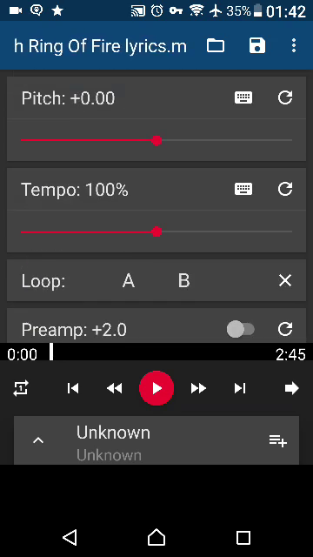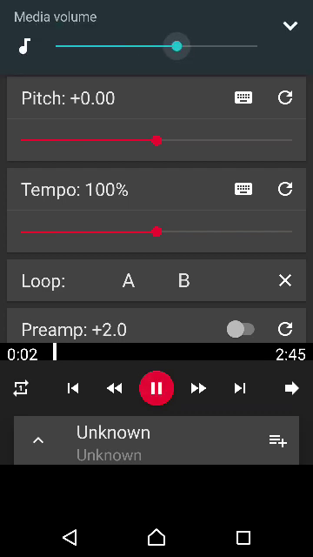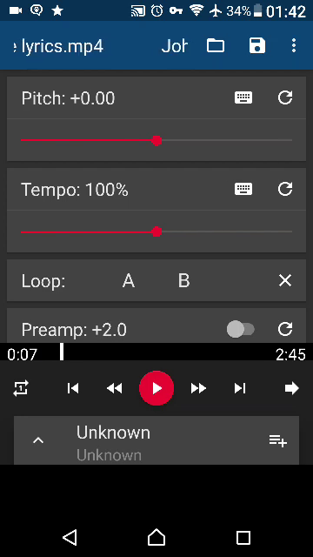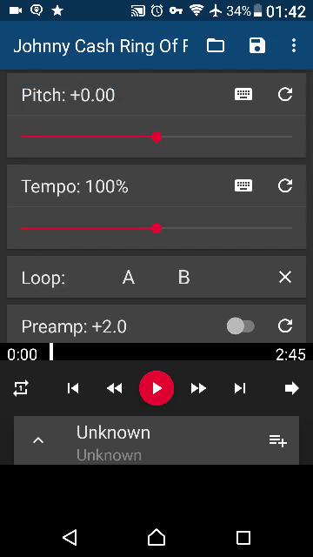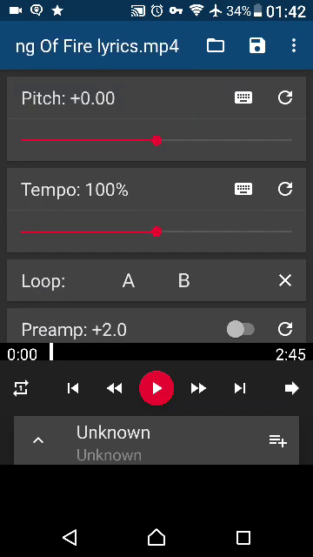I'll show you how it works. Let me just find what the song is. Yeah, okay, I found the song. Right, so that's what it sounds like originally. Then we can play with the speed and the pitch. I'll play with the pitch first, and then reset it. Then play the speed. Yeah, okay. Let me just proceed.